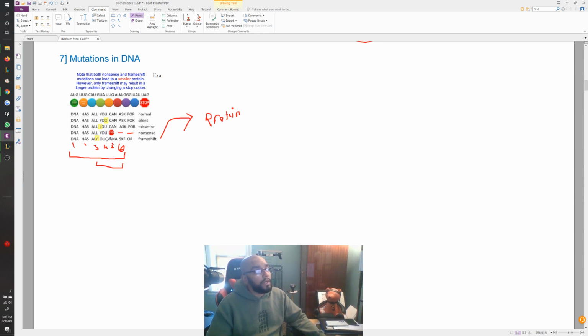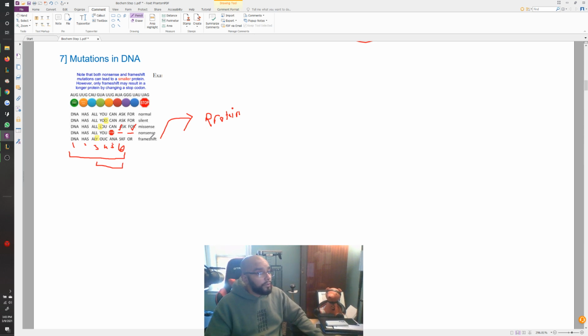So you need to see what happened in the frame shift one, where you should still have, of course, the rest of your codons, and if they all look correct and it's now starting to look like something's weird, then that's a nonsense, right? Because this is still correct, this is still correct, right? So the only mutation is at one point, so that's when you call it a nonsense mutation.